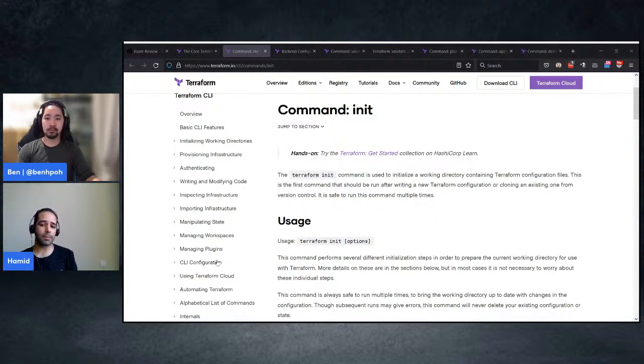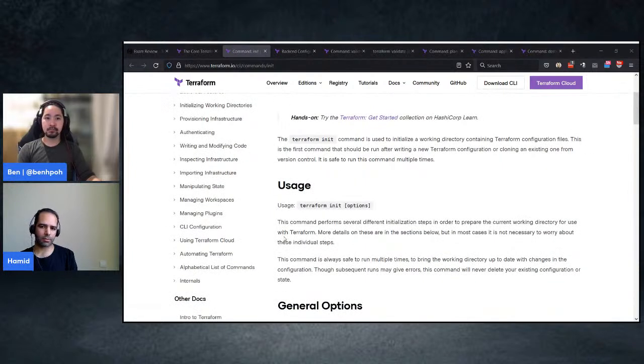This command is always safe, so we can run it multiple times, and it will never delete our existing configuration or state file.